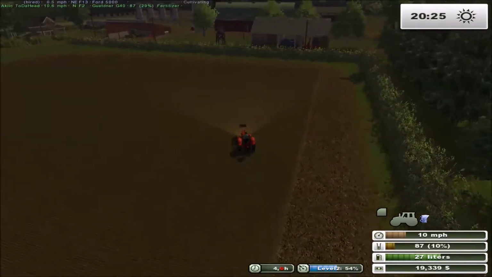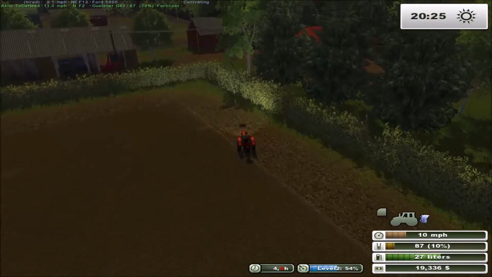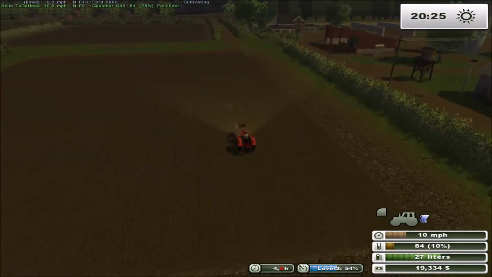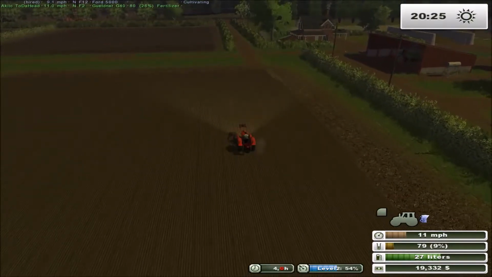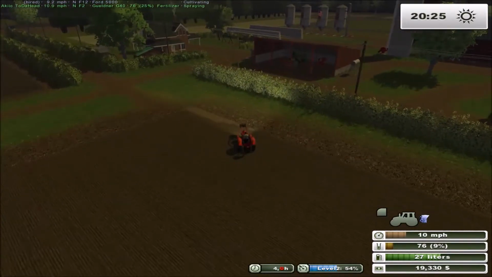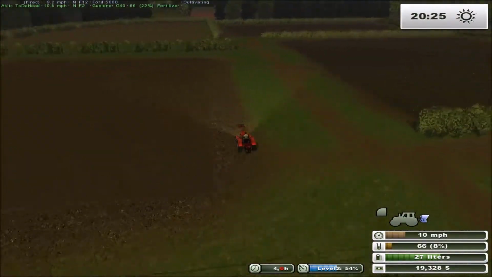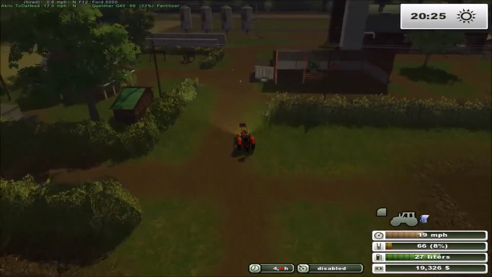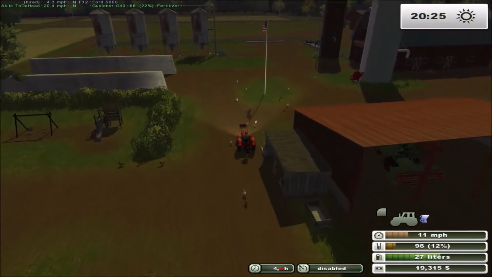So get that done. I think this field's just about done. And hopefully it'll be enough to finish up these last little bits. Easy for me to say, huh? And done. Okay, so we'll fill up again. We'll take this over to the canola field, and we'll get ready to spray what he's done there.